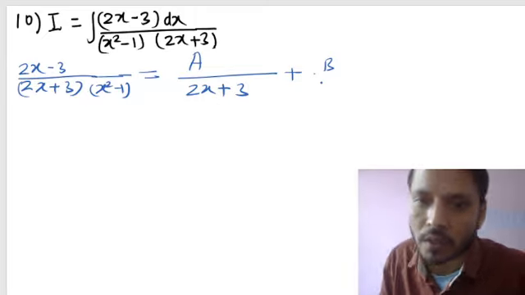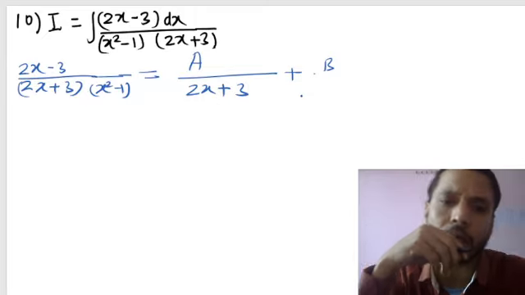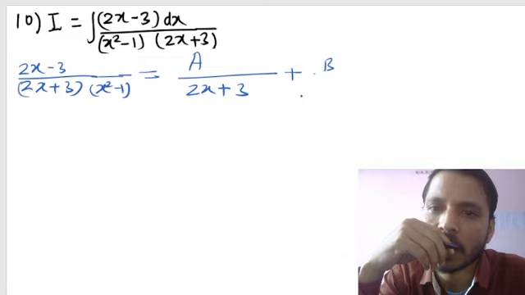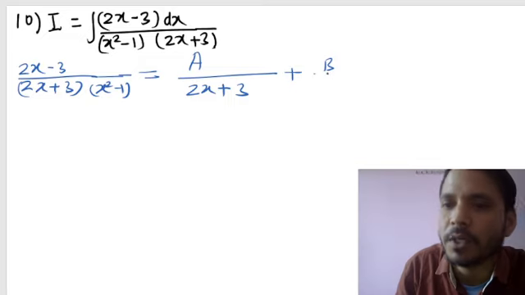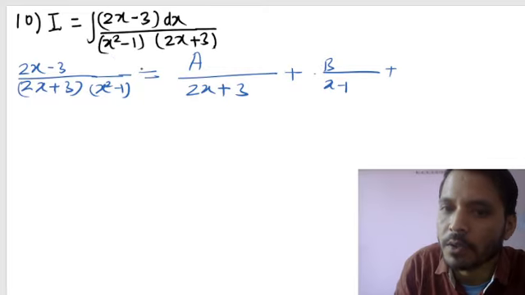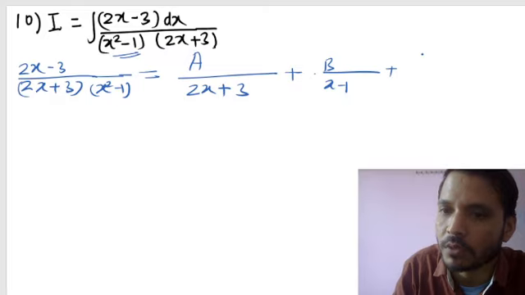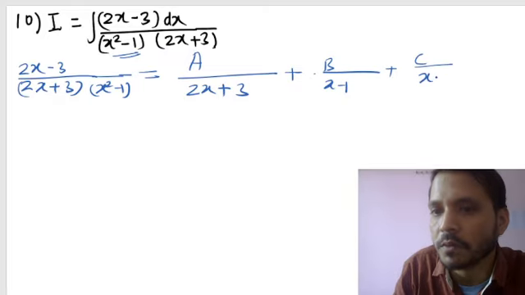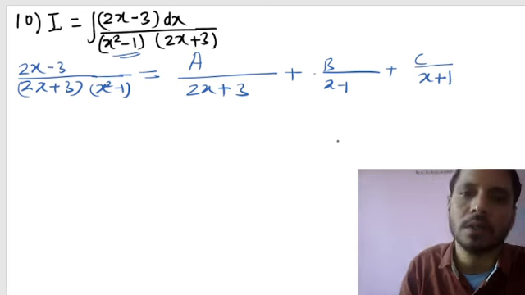Yes, here we will get the values. We don't need to take, here we can split it into two terms. We can write x minus 1, and then because this part can be written in two terms, x plus 1 into x minus 1, so c into x plus 1. Now we need to just simplify.